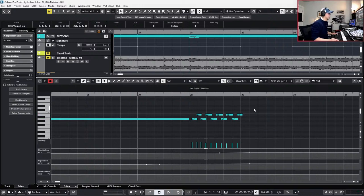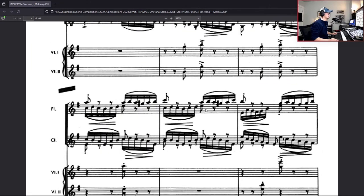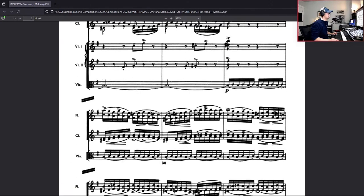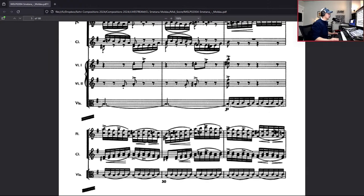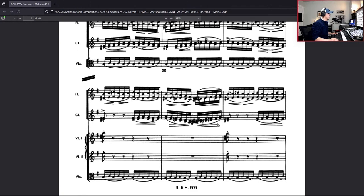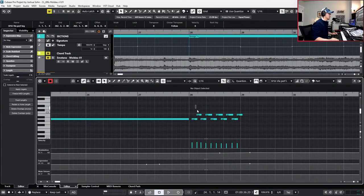And if you guys want to see what it looks like on the score, back over here, 28 is what I'm looking at. Okay, so here's the viola that comes in, 24, 25, 26, 27. 28 has these slurs just going back and forth. It's like a slow trill, basically, A to B. So a whole note trill, and it just keeps going. So you could do two things. You can play all the notes as is, live, like this.